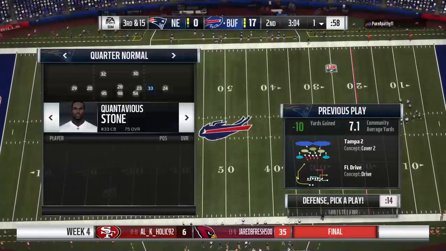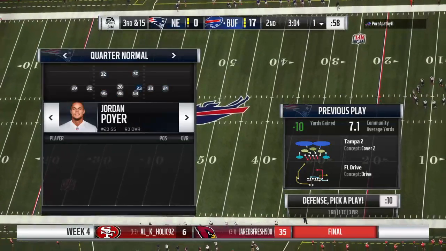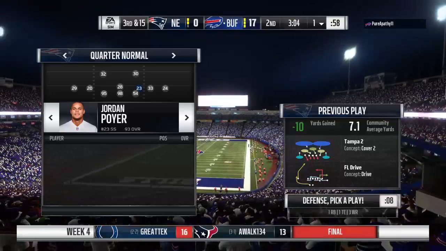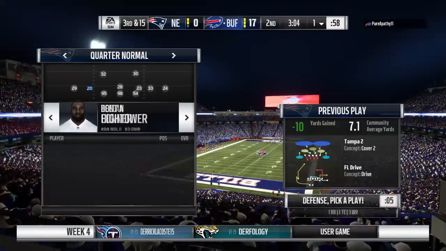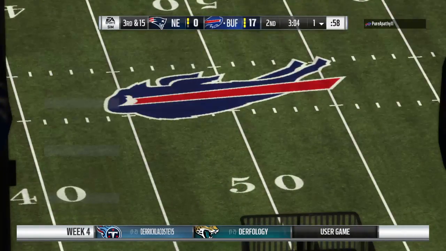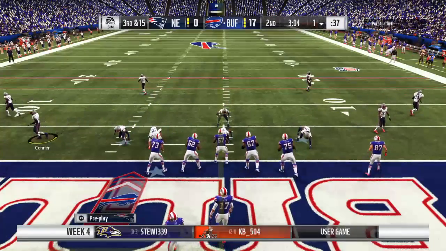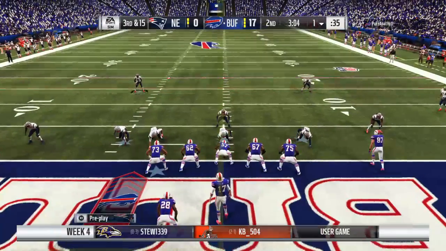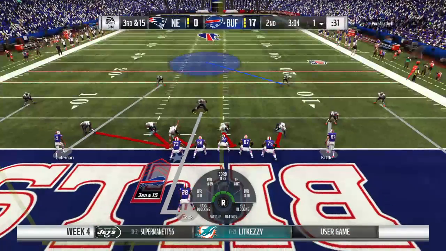And the coach has decided to challenge this play. He has tossed down the red flag. The Bills on third down. They've been okay, 2 for 3 thus far. This will be 3rd and 15. Here we go now. Blue 90. Blue 90.